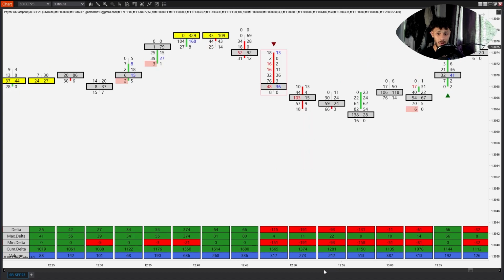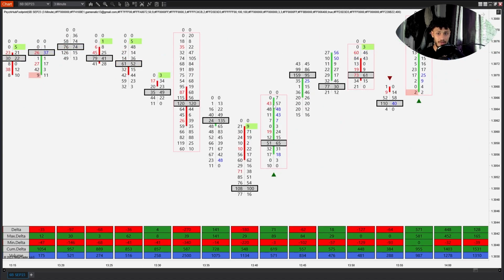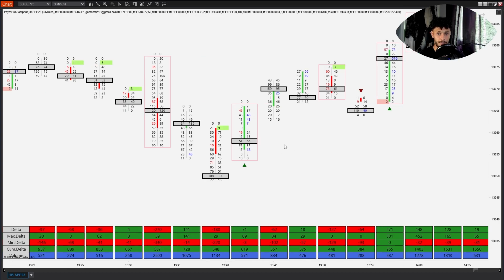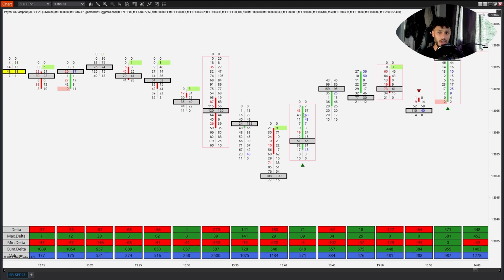Breaking it down even more, you can start looking at multiple buying imbalances. Once you see a pink rectangle marked on the candle, it shows that there are at least 3 or more imbalances within that candle, and that shows there are aggressive buyers or aggressive sellers within that candle. It's very helpful as a confirmation. So you see 3 buying imbalances within here, and where I would have gotten in would have been at the close of this candle. Okay, I see that 3 times.